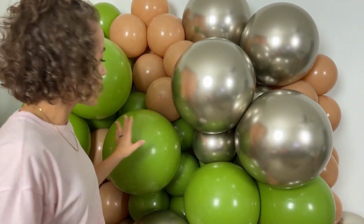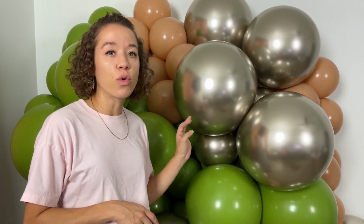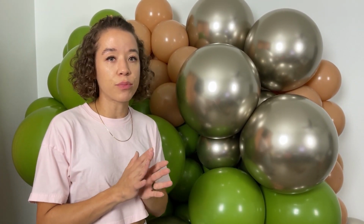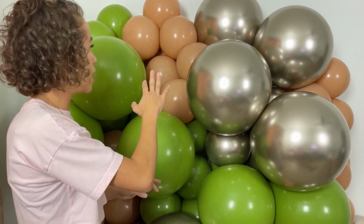One thing I do want to mention real quick is once you start adding onto the sides, you want to make sure that you are attaching your mini garlands in 2 different places. So the mini garlands are obviously made up of 2 clusters. So you have the top and the bottom cluster. You want to make sure one neck from the bottom cluster is tied in and one neck from the top cluster is tied in. That way you don't get any holes or separation or anything coming apart as you're putting it together. This will keep everything nice and tight and compact, giving you the wall.